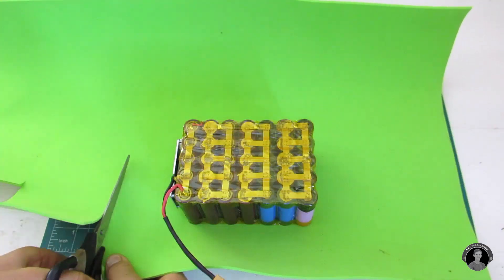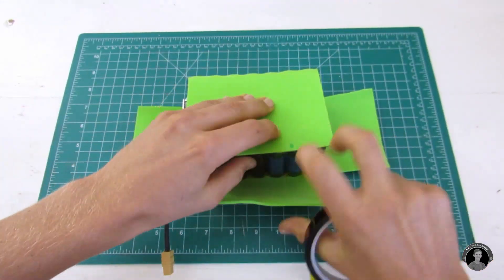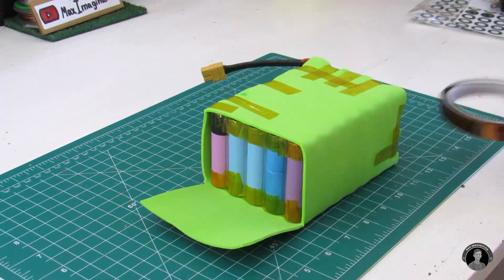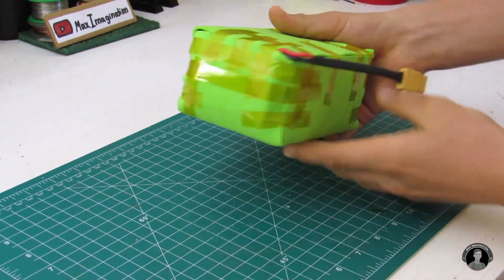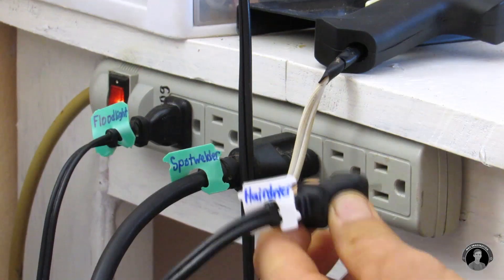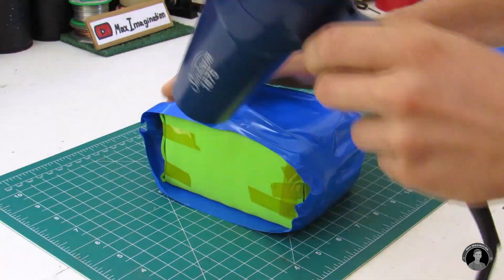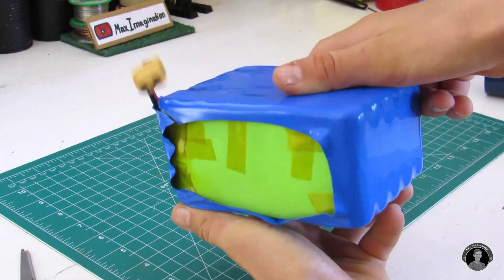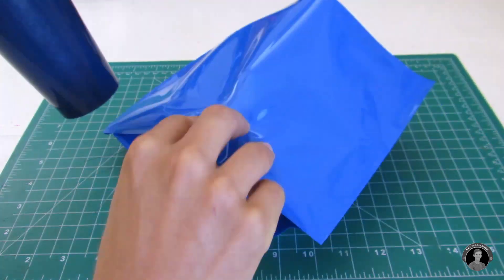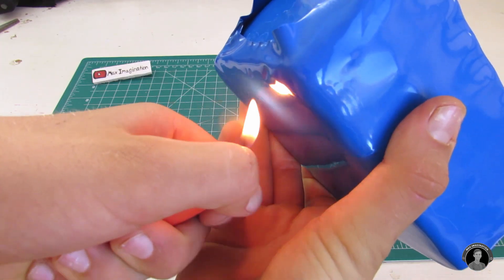Just before heat shrinking the battery, insulate it really well with some 2mm foam — 1mm foam may do as well. We now have a green battery, but not for long — it'll now be heat shrink wrapped. Cut a piece of wrap just big enough to cover the sides. If it's a little too big, trim off a centimeter or two. Plug in your hair dryer or heat gun and shrink on the wrapping. Don't panic if it initially looks crimped — just keep applying heat. You can also wrap it lengthways for another durable layer, and use a lighter to push in any loose edges.